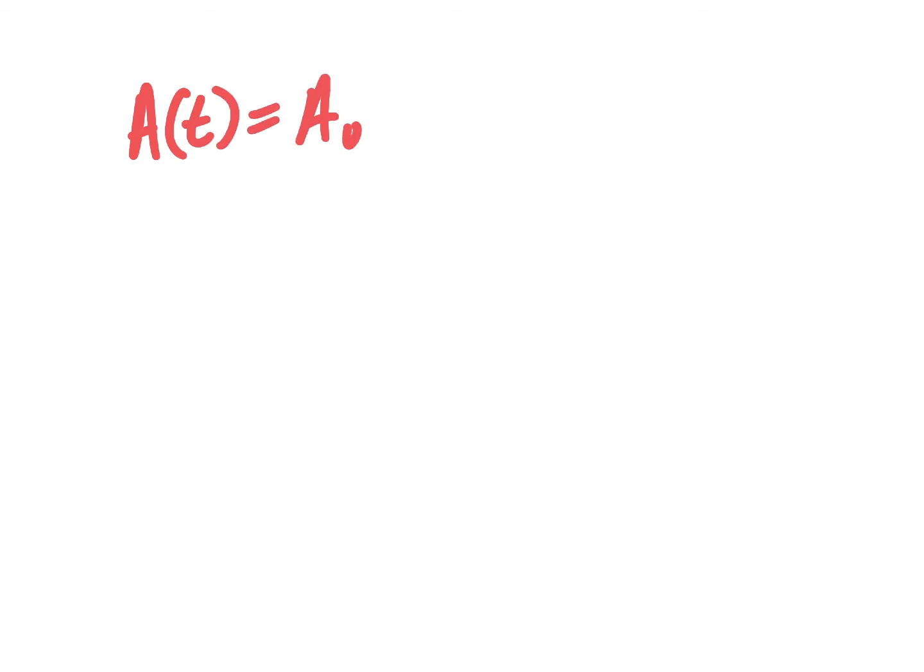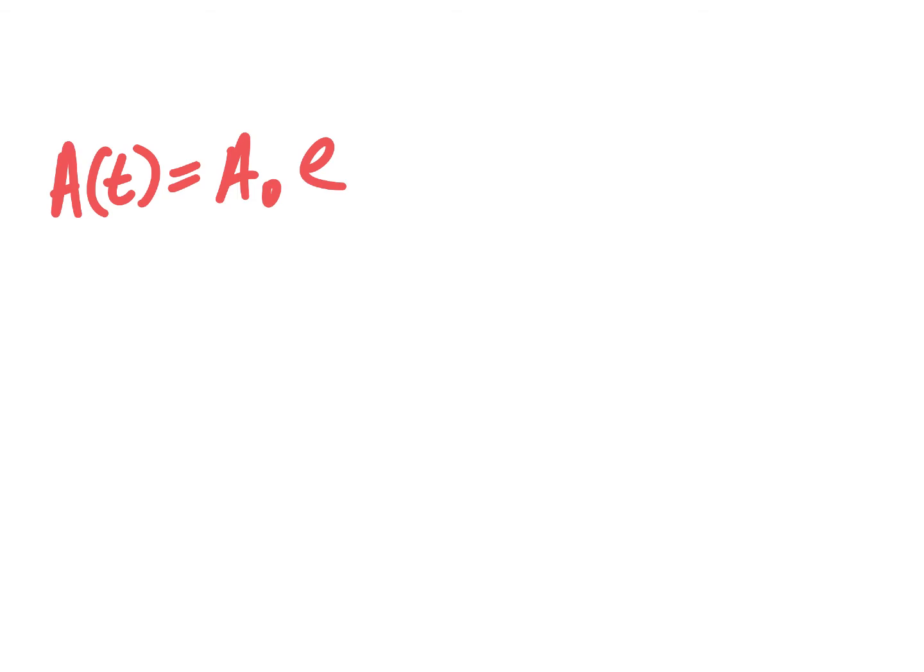All right, next. I think we should address the ones we did yesterday briefly. A of t equals a of 0, e to the, you remember the rest of it? Okay, kt, good. That's the formula. I told you you wouldn't have to memorize it. We'll give it to you. But what if we gave it to you with numbers in it?